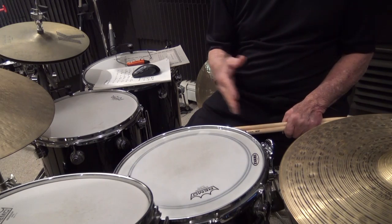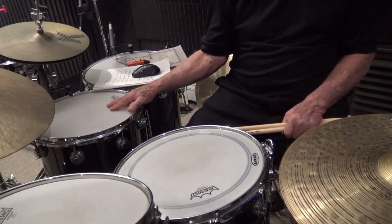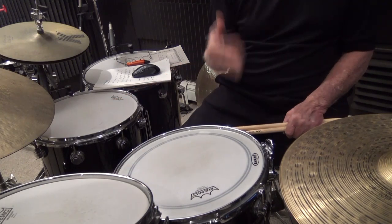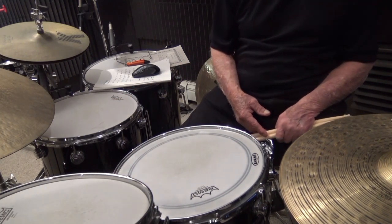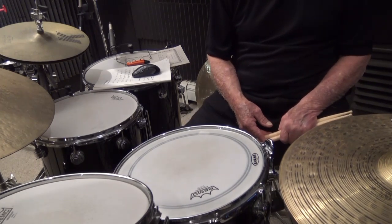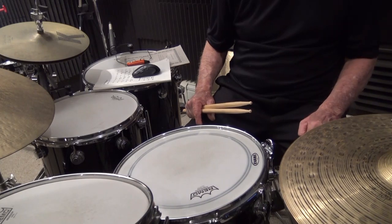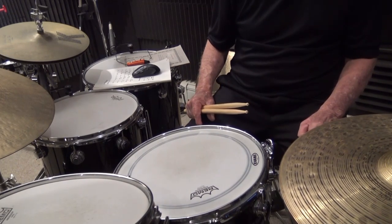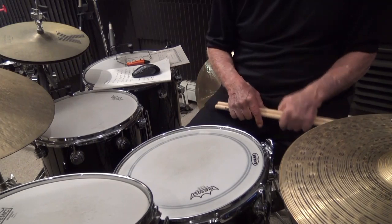The bass drum here is on 1 and 3. I'm not going to play the hi-hat, nor the snare drum, or the floor tom-tom. I'm just going to count in 16th notes, and I'm going to put the bass drum where it falls. 1 E and a, 2 E and a, 3 E and a, 4 E and a, one E and a, two E and a, 3 E and a, 4 E and a.